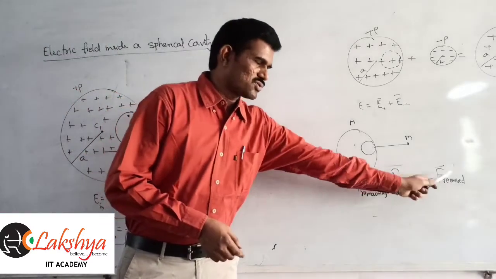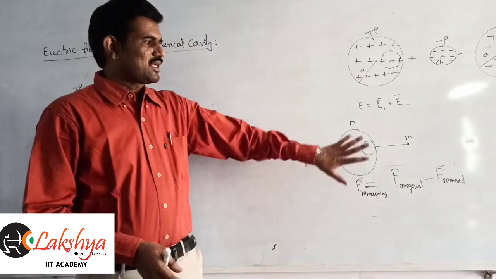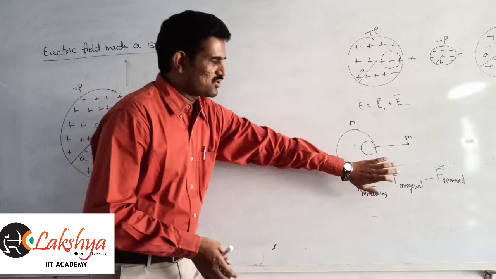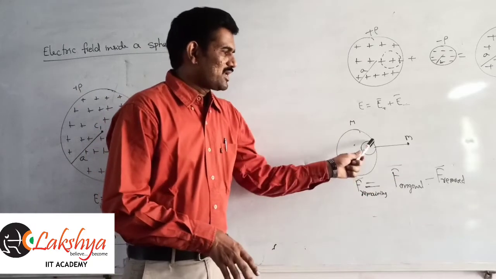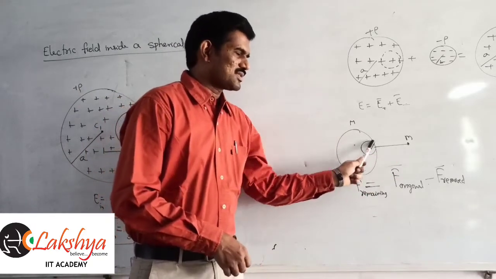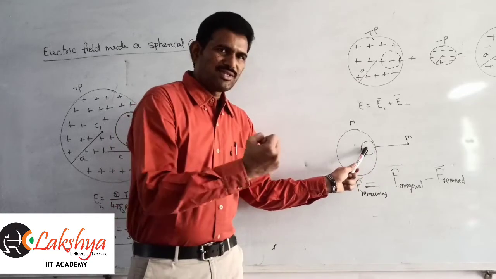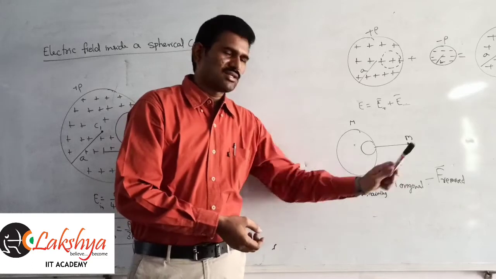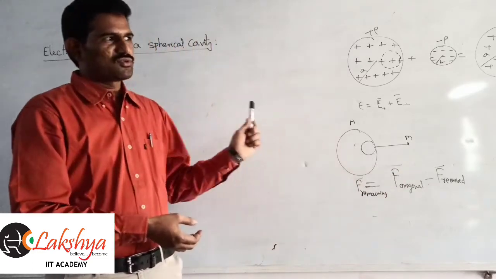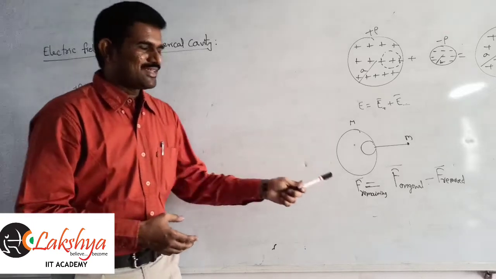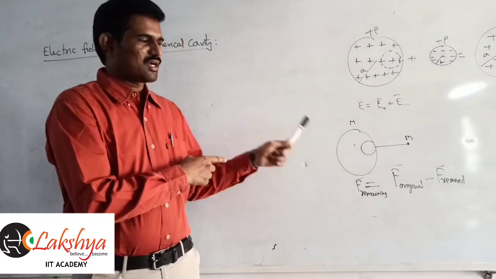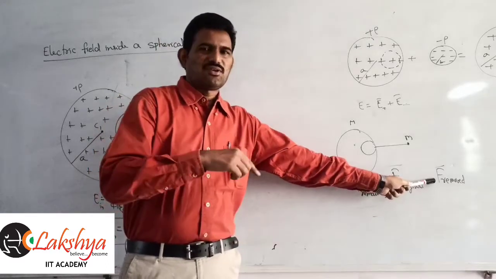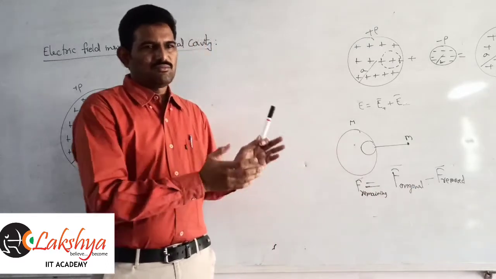That means we first calculate the force due to this sphere without any cavity. That is our force due to the original sphere. And we calculate the force acting on this point due to this cavity. And as we are removing this cavity, we remove that amount of force also. That means we subtract that amount of force, which gives the force due to the remaining sphere. Now like this, we can solve here also. The electric field due to the original sphere without any cavity minus the electric field due to the cavity. And if you subtract them, then you will get the electric field due to this remaining object here.